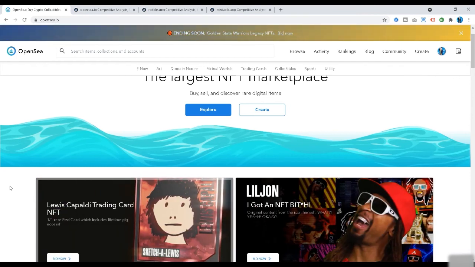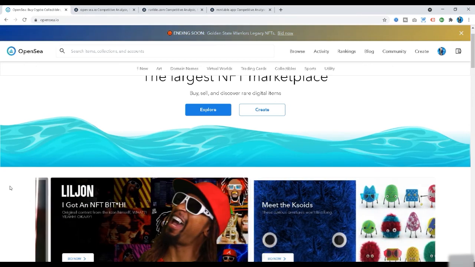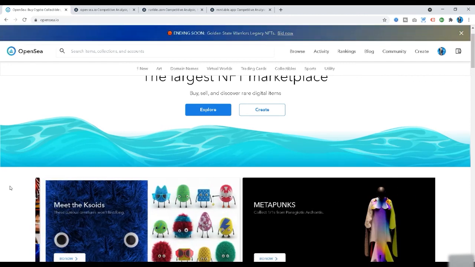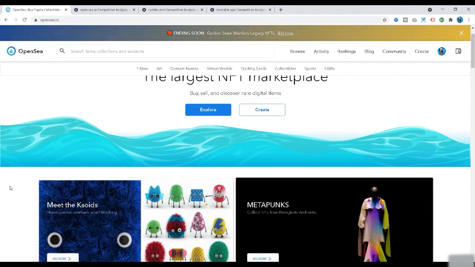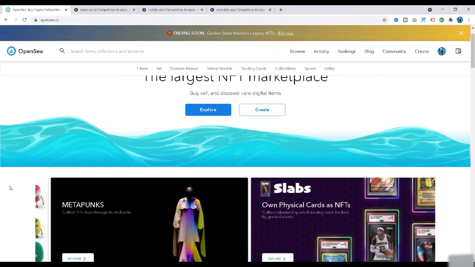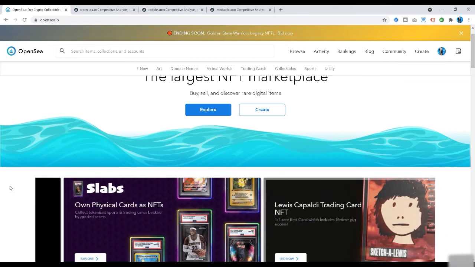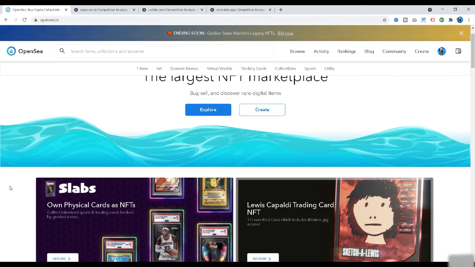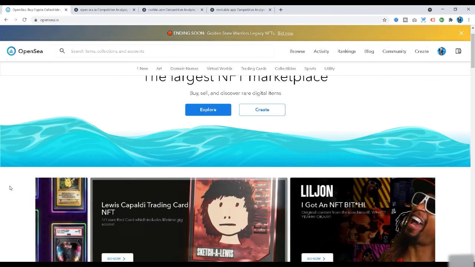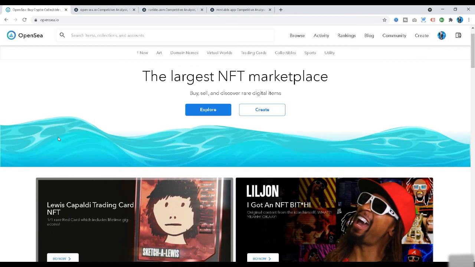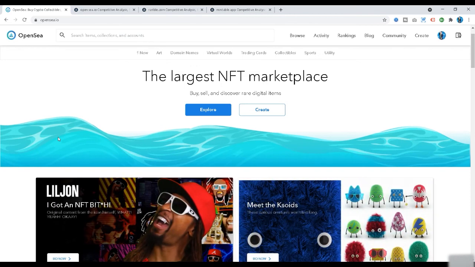In the case of Lil Jon, he has his own unique "yeah" type of voice. Well, he's using that, he's minting that, and that's what he's offering as NFTs. So everybody has their own unique angles. And what I want you to do is focus on making your own vision for your own NFTs. Take advantage of the OpenSea platform. And once you create your first NFT, you can just create more and more, and you won't have to pay additionally for each one.